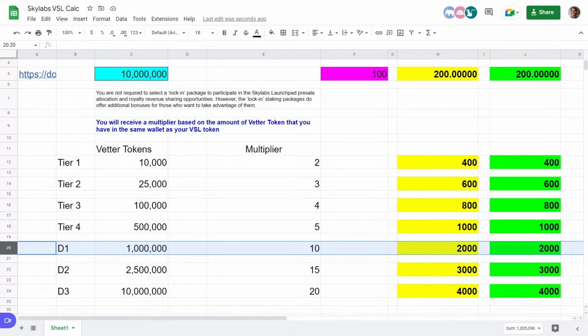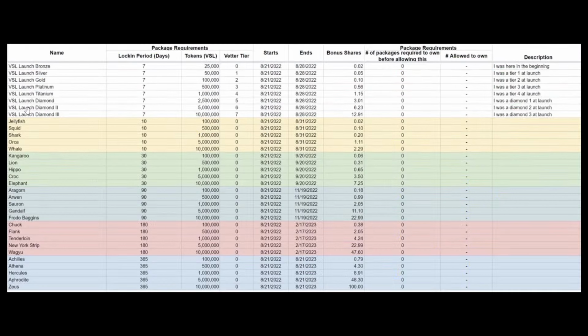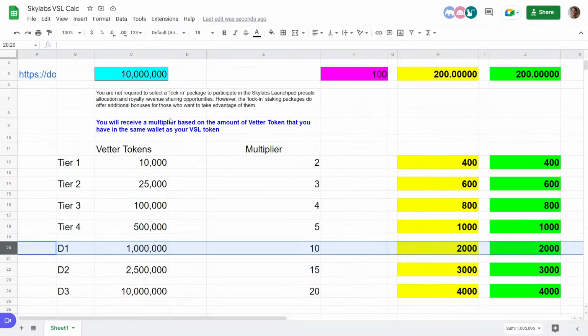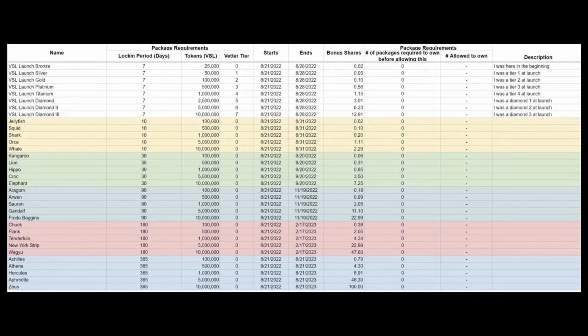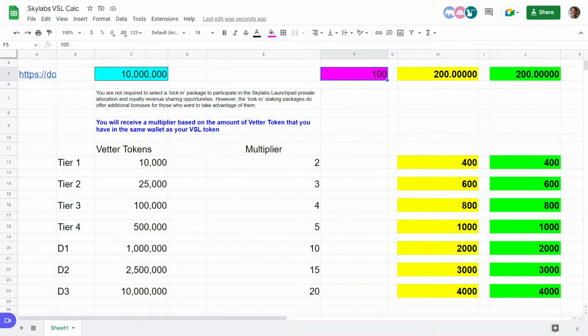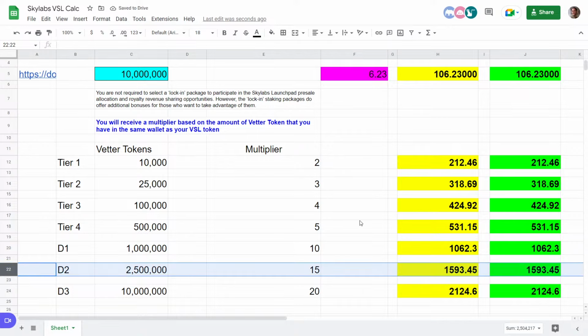So for the 7-day, Diamond 2 is a 6.23. Diamond 2, 6.23. So right here, if you were to do 7-day for that same example, 1593.45.